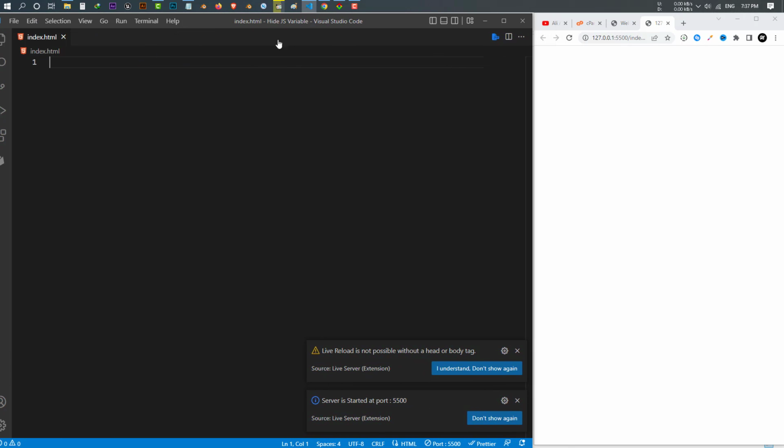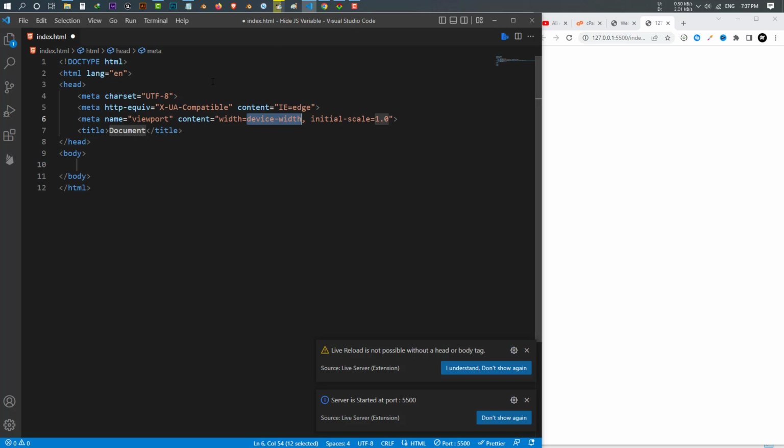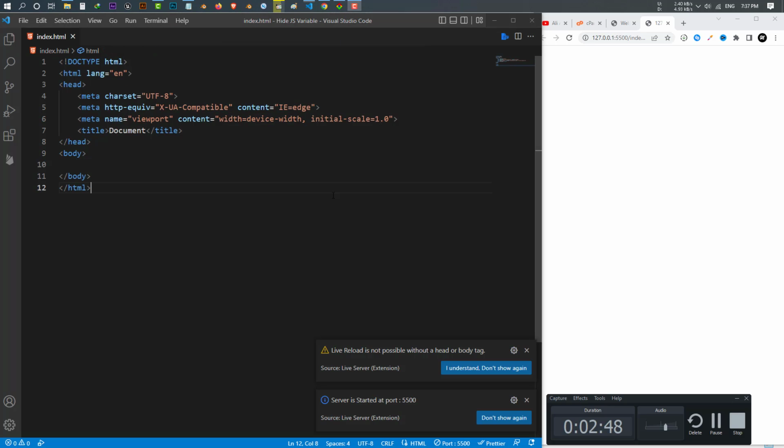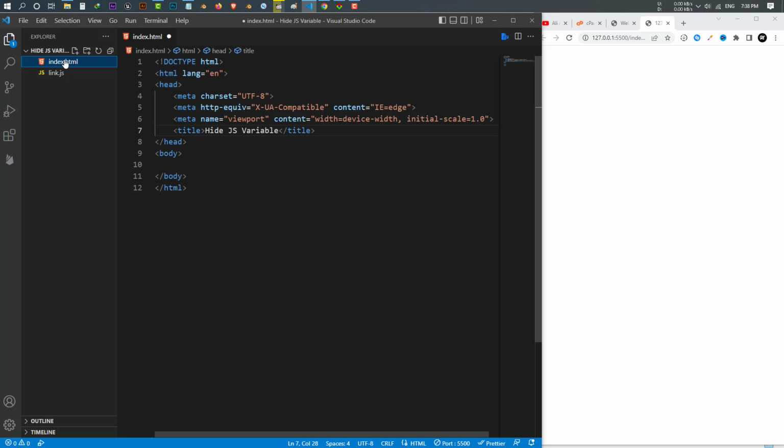Okay, let's make the basic HTML5 structure. Okay, inside this HTML file I give it a title, hide.js variable. Okay, let's make another file and I call it style.css.